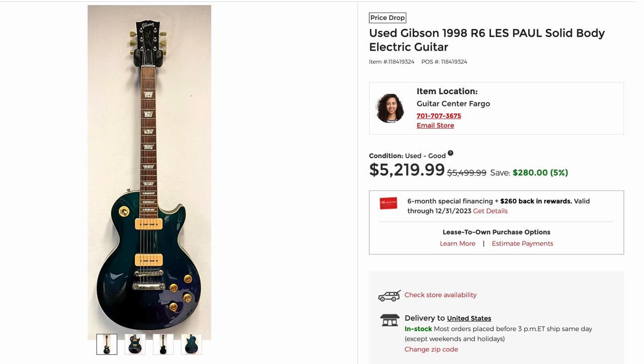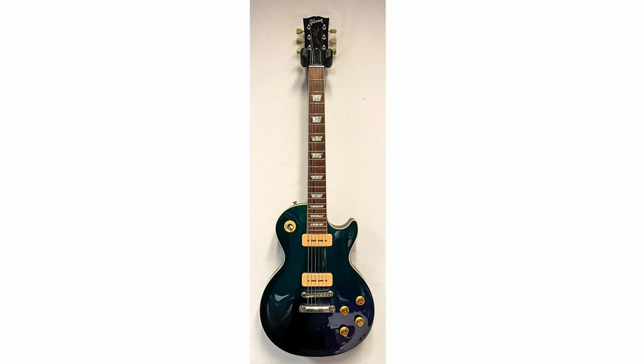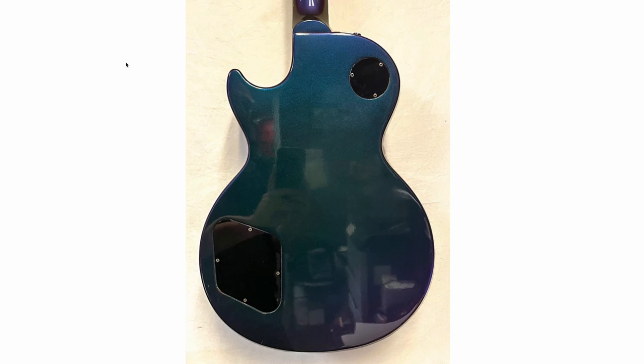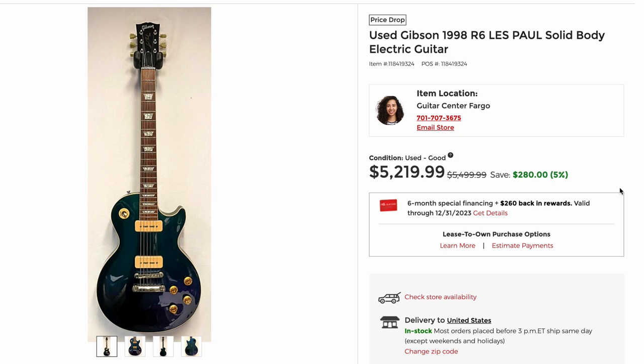Sometimes Guitar Center gets some really cool stuff — like this one, which we've talked about on quite a few episodes. This is an example of a dealer flipping to another dealer. This is that Chameleon R6 that has that whole bluish-green flip-flop finish. It looked better in the dealer's photos, but if I remember correctly, these guys got it from them at a guitar show — where dealers go to show off their inventory and swap pieces with each other to freshen up their shop. It's currently at 5% off, listed at $5,220. It just makes me sad when I see this because it probably means they picked it up for $3,600, which I totally would have picked it up for too.